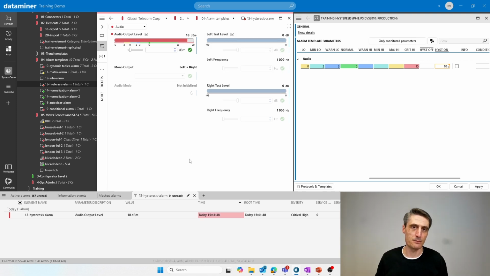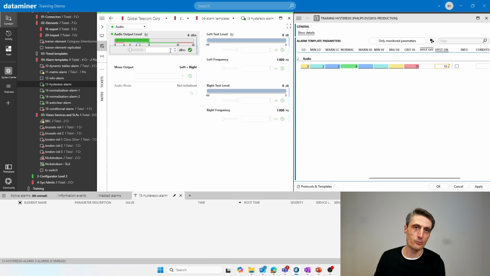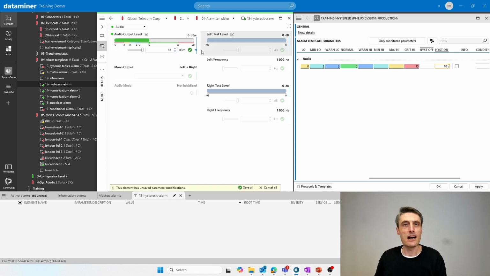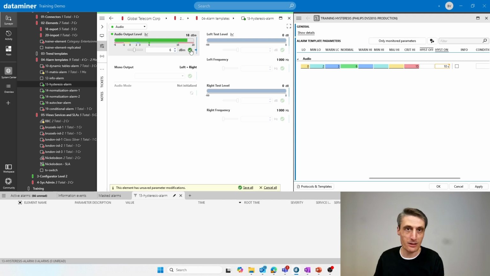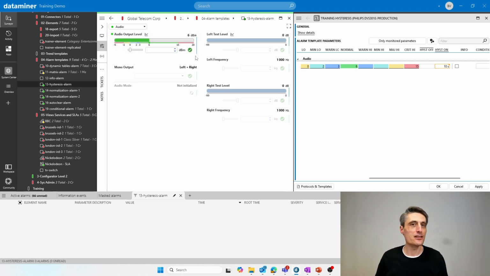I have my alarm that pops up there at the bottom. So it took 10 seconds before it was generating the alarm. If I clear it, it will immediately disappear again from the UI. So that means if I have like a CPU load, it quickly goes to like 100% or now in this case only 18. As long as I go back to a normal value within that 10 seconds, it never generated an alarm. So I can quickly go back and forward like small spikes. That's allowed because I have a delay of 10 seconds.